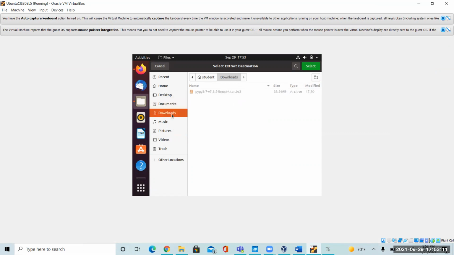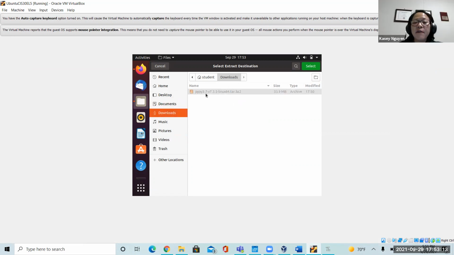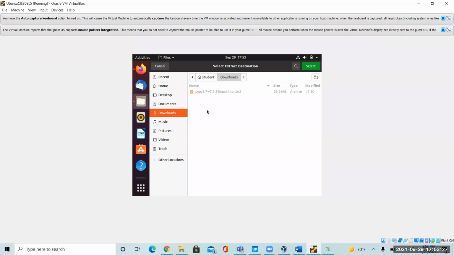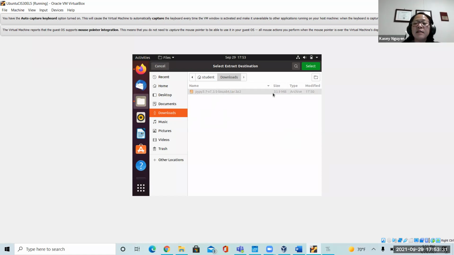I'm in the download. Once you have the download, you can right click the file and you can extract. Or if you're using terminal, you just gotta go cd, right? And then move to downloads. And then you would use the tar command. But archive should be able to help you extract. See how mine would say archive type is the one.